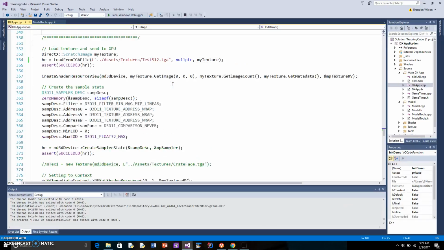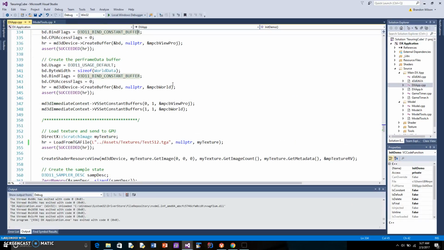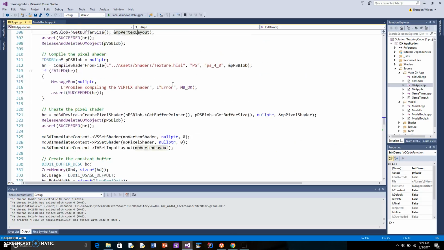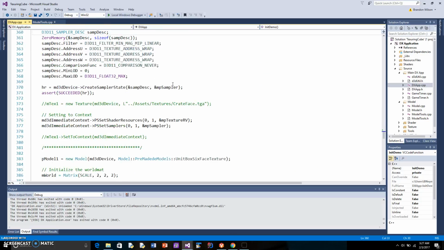It's going to work because I didn't switch it. Oh, God. Here we go. Just unit box. There we go.